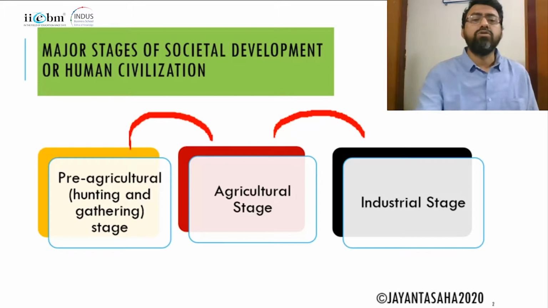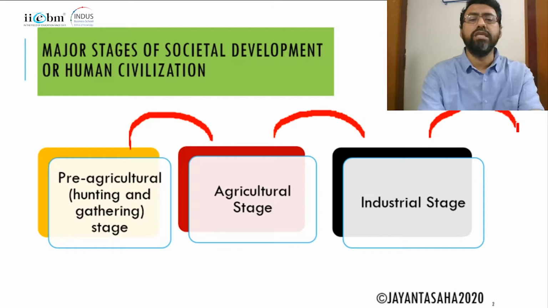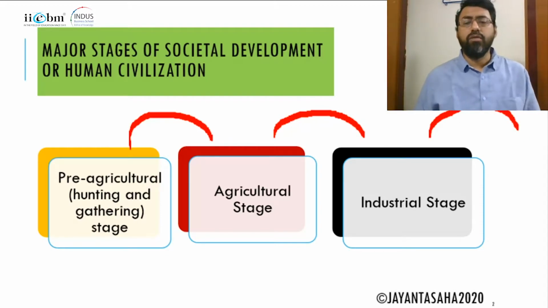Of course, one can also argue that the industrial stage has given way to another stage, which is basically called the knowledge economy stage. But some people might argue that the knowledge economy stage is a subset of the industrial stage. And so there is a debate about this. We will talk about that in the later part of today's discussion. So essentially, some of the major stages of societal development, where human beings have spent hundreds or thousands of years in each of these ways of life, are displayed on this slide.